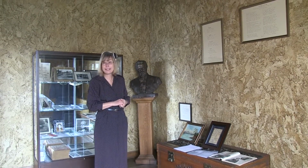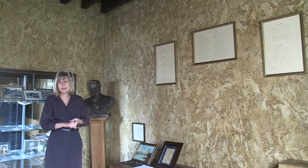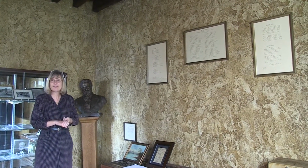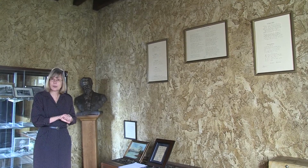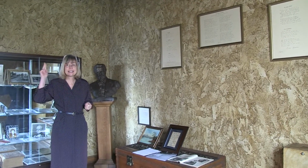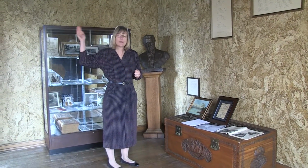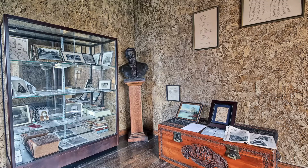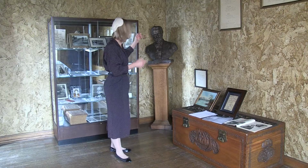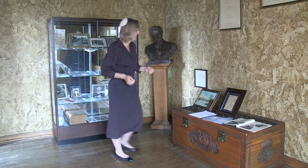There are 3 on the wall now. That's what this room was for. He was a friend of mine. He lived in New York City. Another good family friend of ours was John Densmore, the painter, the one who did our family portraits. He had the 2nd tower room, and he was also from New York, but we had that tower room filled with his artwork. Some of the treasures that you'll see are the artwork, are the poetry.